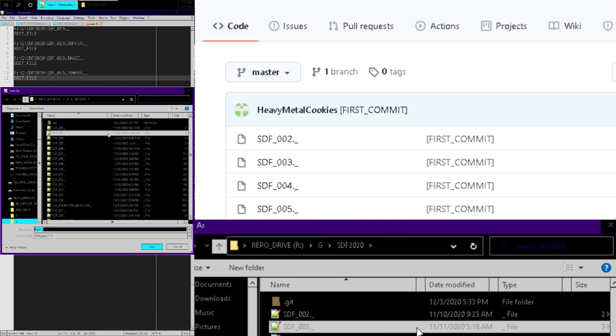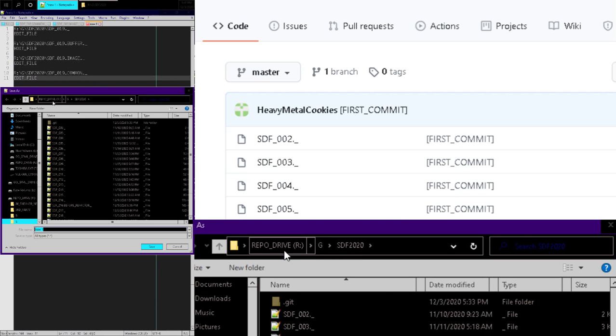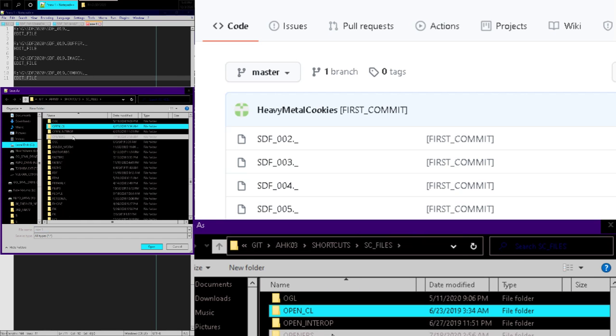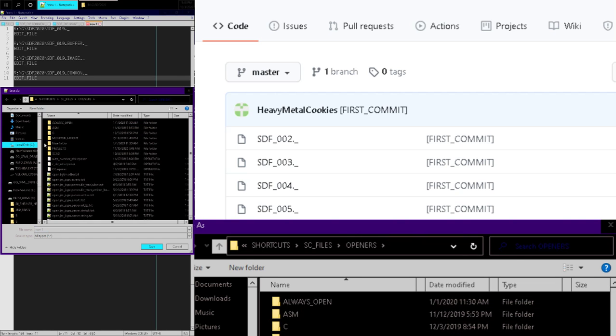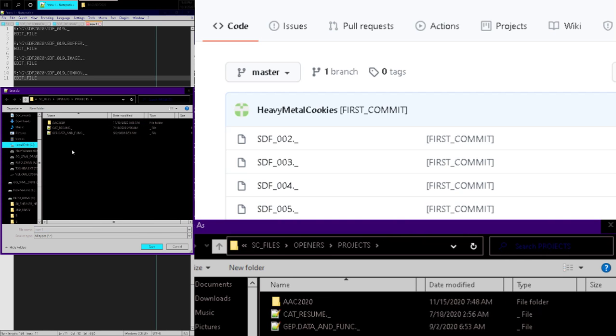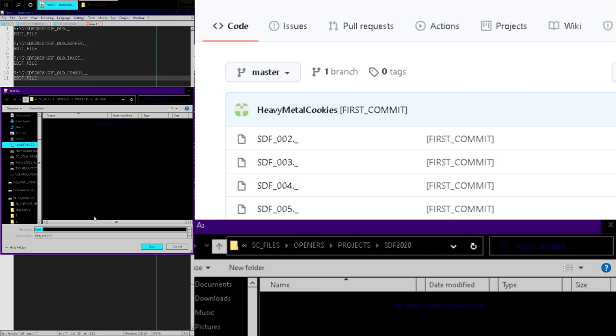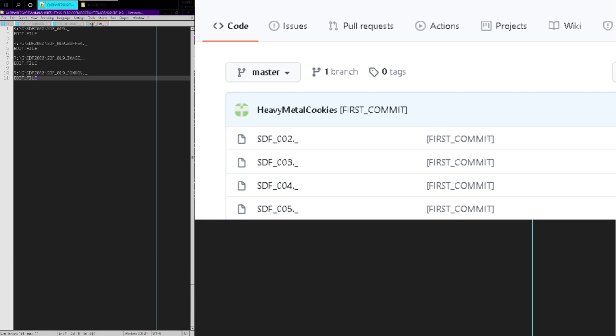Okay, so we're going to do AutoHotkey folder, shortcuts, SC files, and then in openers, we'll have SDF 2020, and in there we'll do SDF 019, right? So this will actually open up SDF 019.